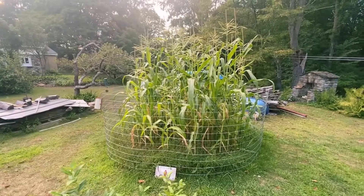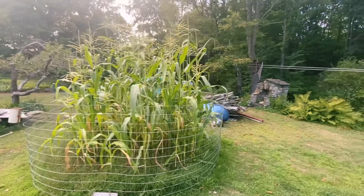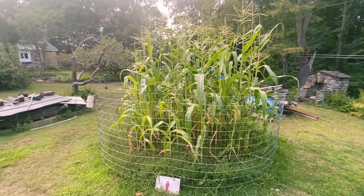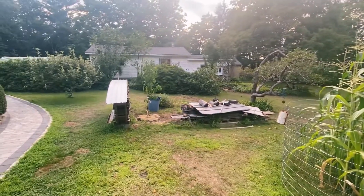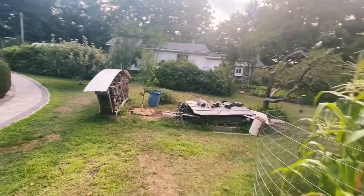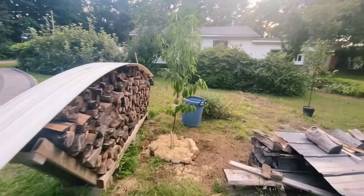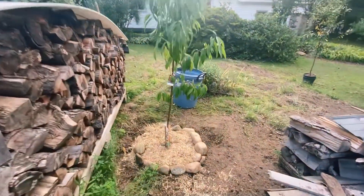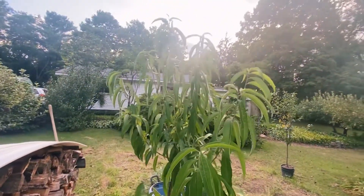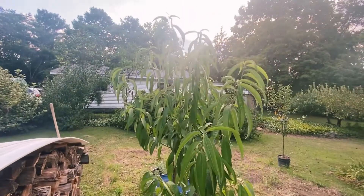Don't mind the yard — it's a mess right now because I took down a garden fence and I have a bunch of stuff there to burn. It was a pallet fence around the old garden, but we're getting rid of that garden and just keeping the little herb garden. Here's one of the peach trees that I picked up at Tractor Supply. I have a lot of landscaping to do here, but that one looks really healthy and good.